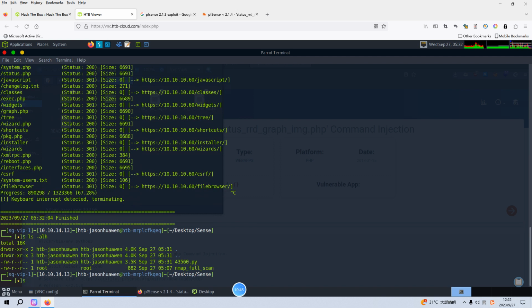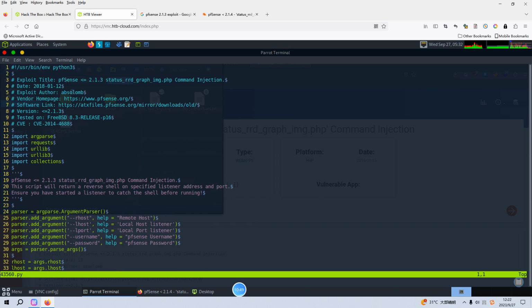Yeah, we can use vim to open up this Python script to see what's going on or what it's about. And here, I think this is a command injection vulnerability, and we need to specify the remote host, local host, and the username and password.